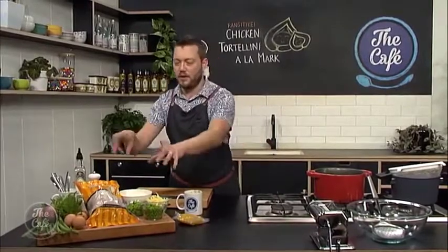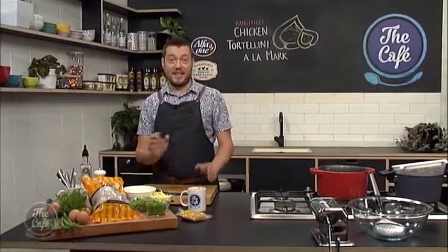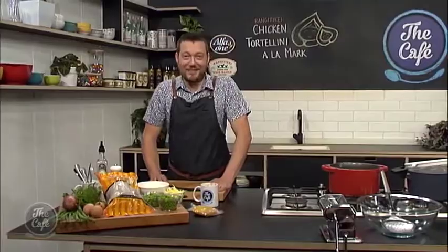That's ready to roll out and we've got a nice array of different ingredients there. It's great fun making your own pasta — you can get the kids involved. It's going to be fantastic and you're going to see later how much fun it is with Mike doing tortellinis. So join me later to make some tortellinis.